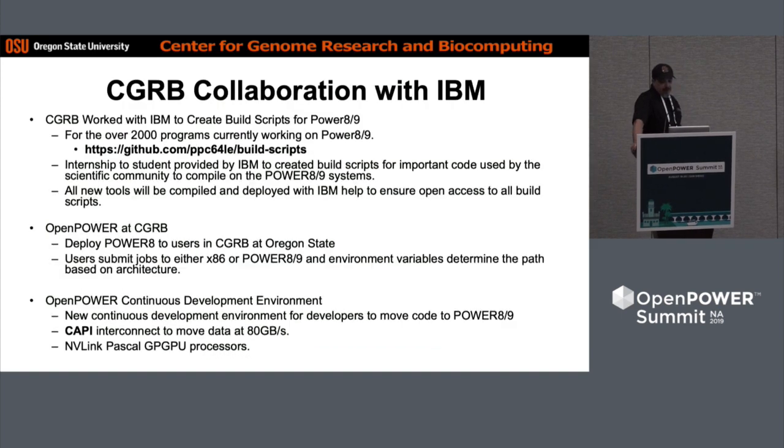We started a collaboration with IBM where, as we started to go to the PowerPC 64LE platform, we noticed that there was a lack of binaries in that space. What we really wanted to do was bring the binaries over and bring the compiling methods over, so I paid an undergraduate to do that process for us. He actually worked with IBM as an intern, and he put over 2,000 programs' build scripts up on GitHub. People can just pull down these build scripts, run them, and they bring the binaries down and make them work. It's kind of nice. It really lowers the energy for people to interact with that stuff.